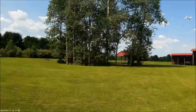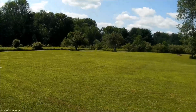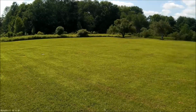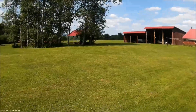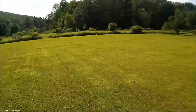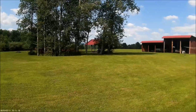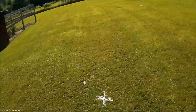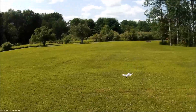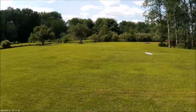Okay, let's go out of that and do some fast flying. Let's do my little throttle punch here. This thing's very fast. Now it does get thrown around a little bit more than other quads by wind because it's just so light. However, since it has so much pitch and throttle, it can handle a lot. Let's do some flips here. Very nice fast flips. Just flip straight over right away.